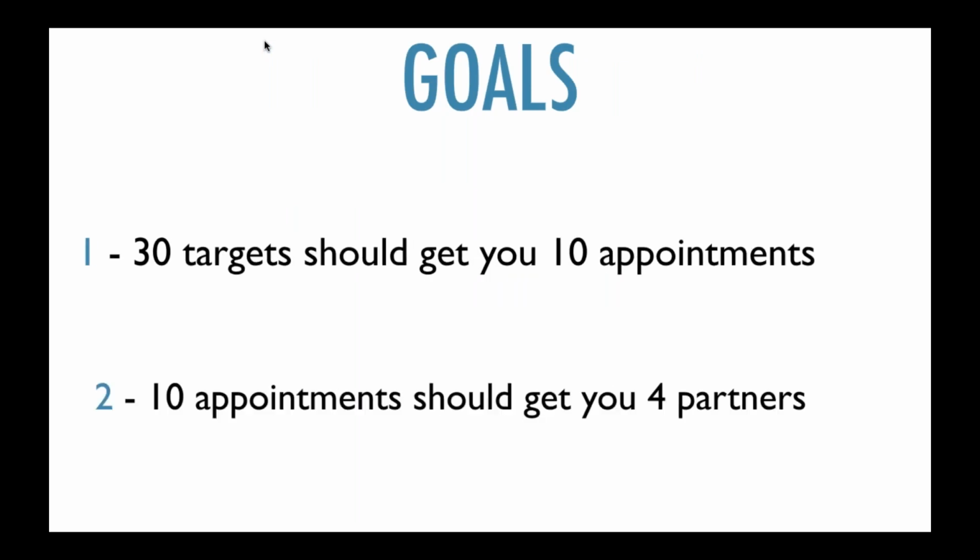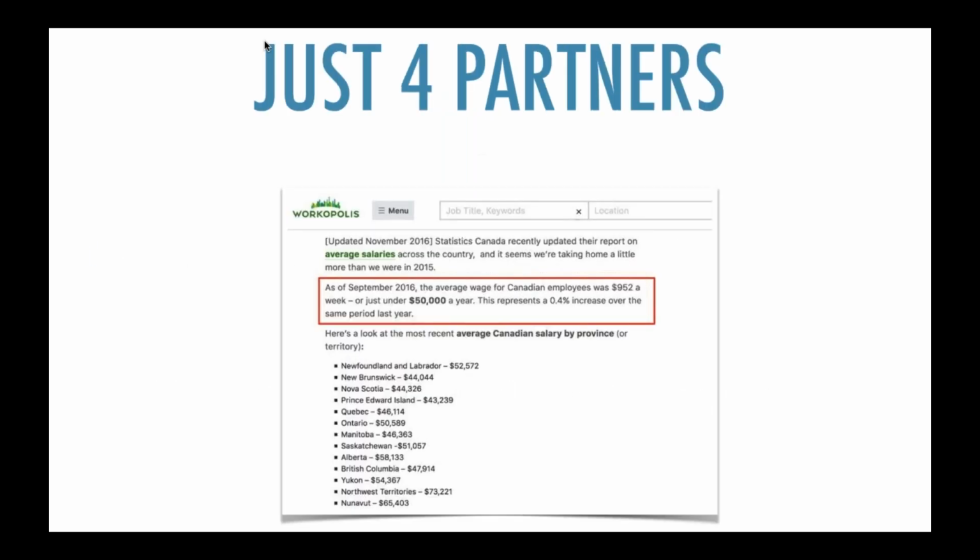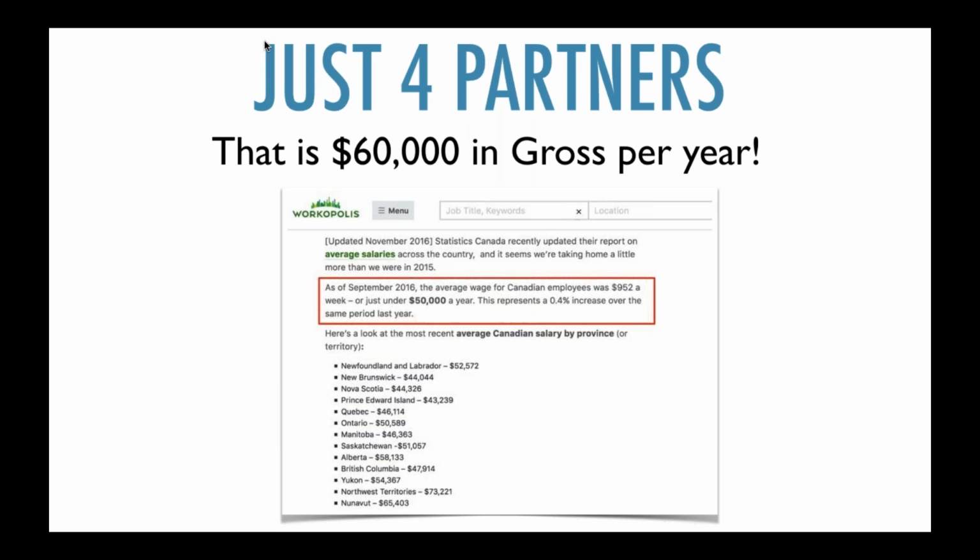So again, if we do the math on that, if we've got 4 new partners that are sending you business on a regular basis, that's $60,000 in gross per year, which for some of you may not seem like a lot of money. For some of you, it may seem like a lot of money, but I figured it's not about us.